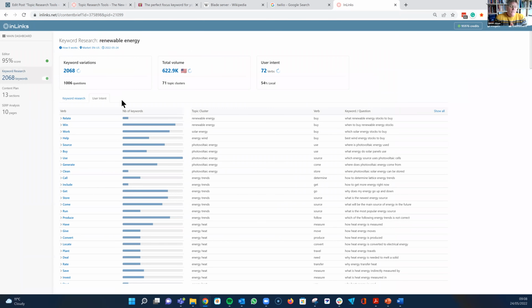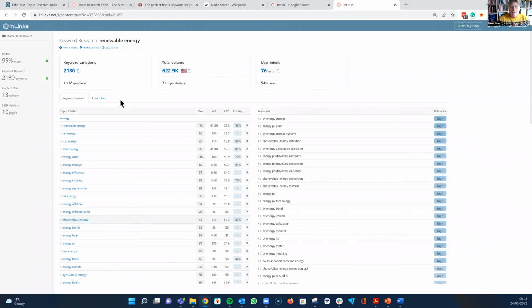In the past, keyword research has been how many people have typed in or searched for the phrase photovoltaic energy last month, and then there's not necessarily a relationship to the concept of photovoltaic battery, which may be completely unrelated to the user in the context of, say, renewable energy. So this keyword research and user intent is now taking things to a whole new level.